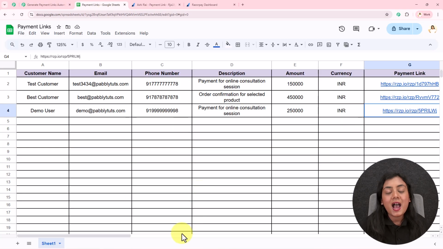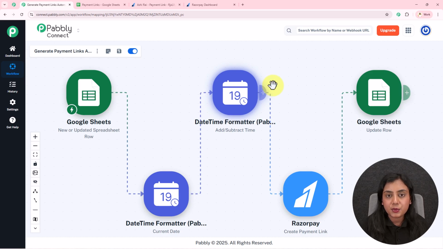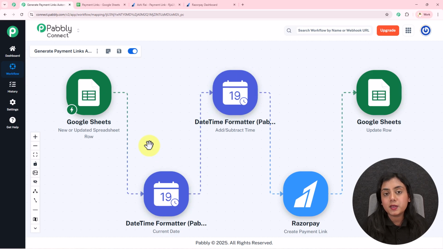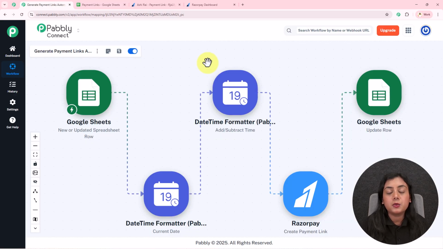This is how this amazing automation is going to work in real time. And now we'll build the connection between Google Sheets and Razorpay without need of any coding and programming skills using Pabbly Connect. Now this automation is super beneficial for businesses if you want to create custom payment links for multiple customers every single day. You do not have to worry about doing it manually. You have to just enter the details super easily right over here and the payment link will arrive in Google Sheets in front of you. Just create this automation once and it will work for you forever.